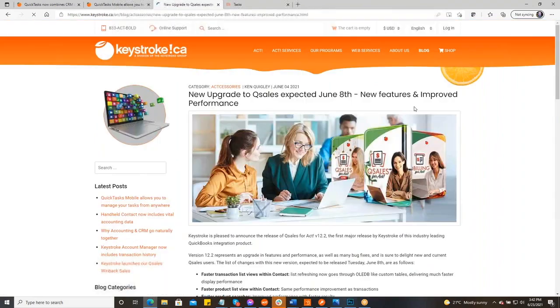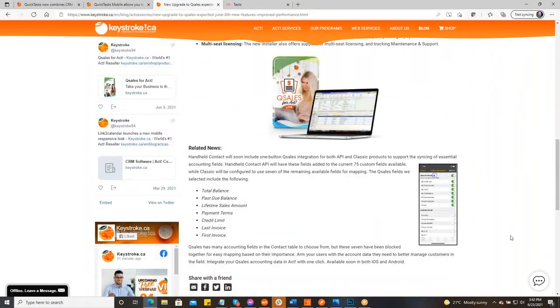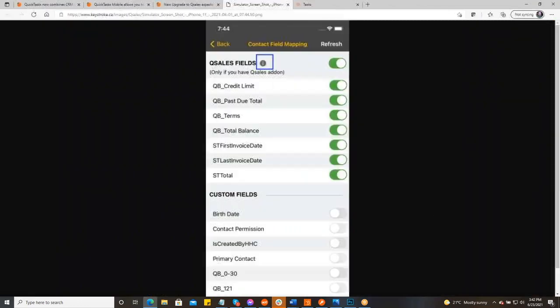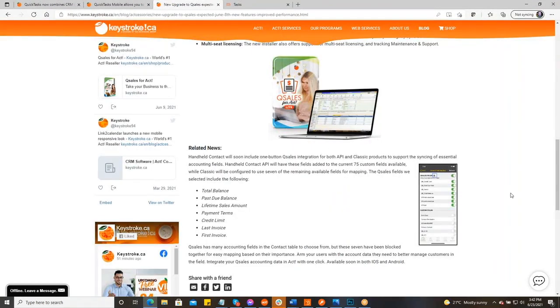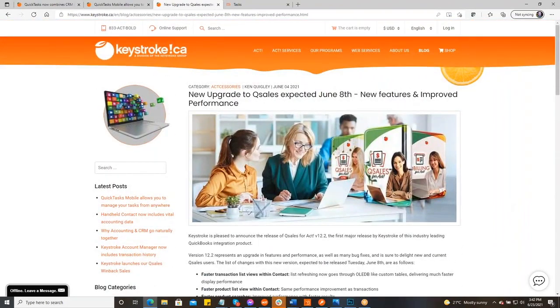We talked about all the new features of Qsales, which you can read here. And then here was even the first introduction where we showed the handheld contact integration. So we've got the Quicktasks update, the Qsales updates, the integration with Web Planner, the integration with handheld contact, and so we're really pleased and excited.